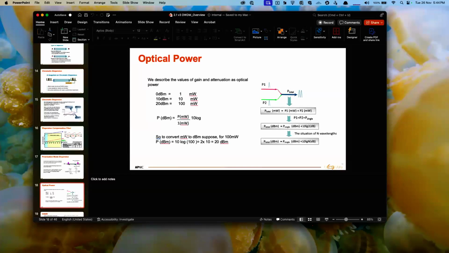But the space between this lambda and the next lambda can be 50, can be 100, can be anything, right? But since the lambda is broadened, it has occupied multiple lambdas itself. That means you cannot put the next lambda as your next capacity channel. So in this way, when you are going towards high capacity, the number of lambdas will decrease automatically.